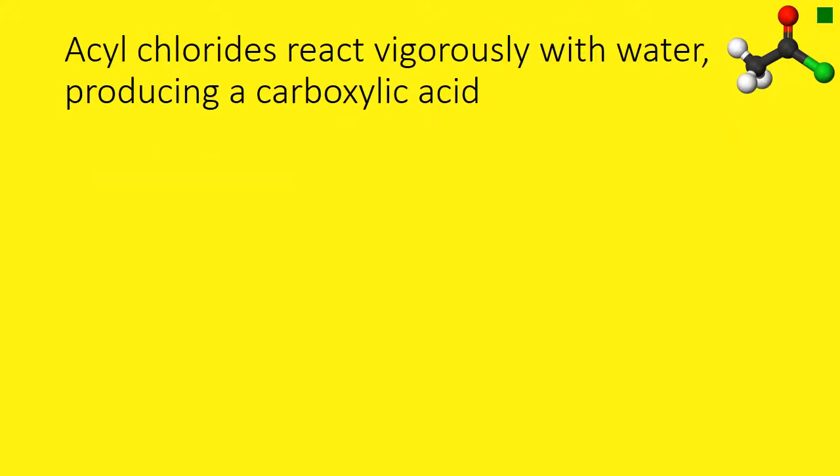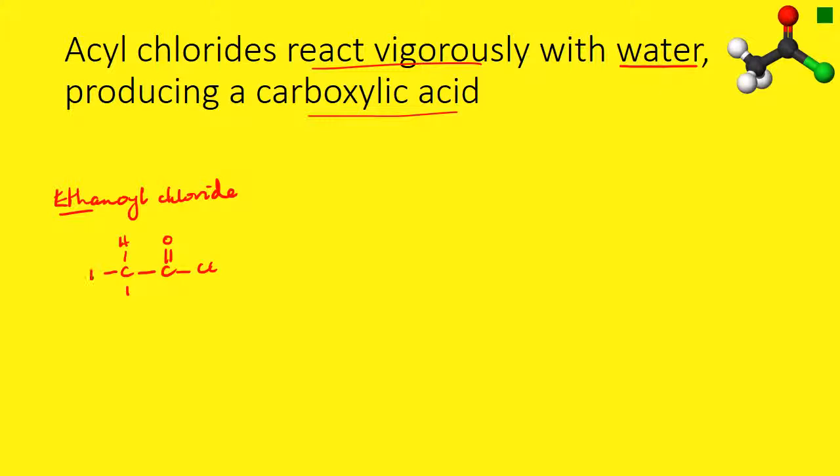So let's have a look at some of the chemical reactions of acyl chlorides, and we're going to start off with water. And what we're saying here is that they're going to react vigorously with cold water. In fact, it doesn't even have to be room temperature water. But even with cold water, they react vigorously, and they're going to make a carboxylic acid. So let's have a look at an actual reaction. So let's do ethanoyl chloride. Like we named it in the previous slide, we'll be able to work out what the displayed structure is from this name. So we're going to have the functional group, of course. We can draw the functional group like that, and then the next part of the clue comes from ethan, and so that's going to mean that we're going to have 2 carbons, one of which we've already got, so we just add the second one, saturated with hydrogens, and we have our ethanoyl chloride.